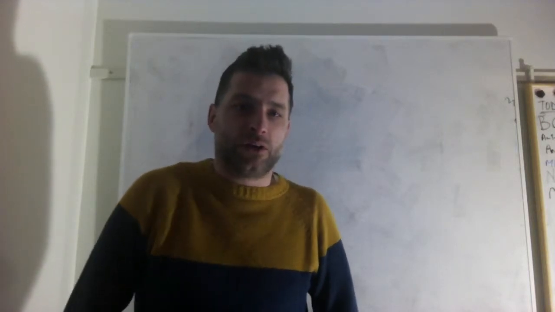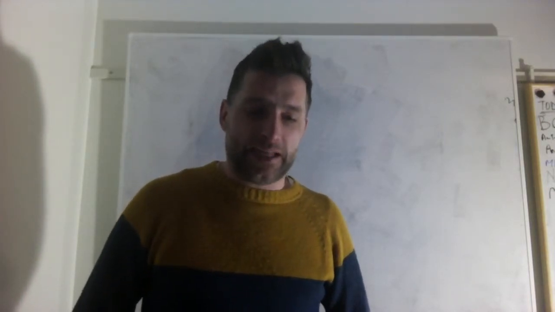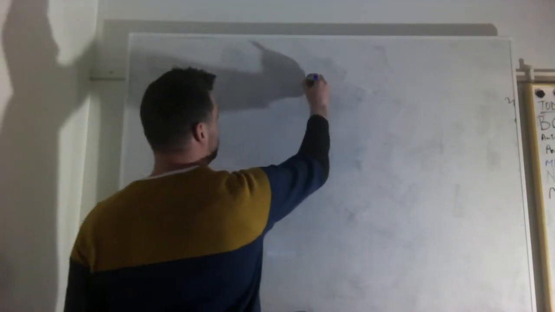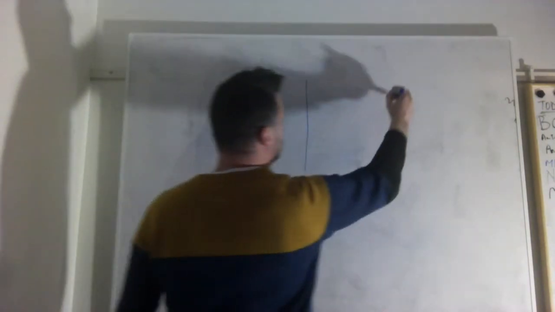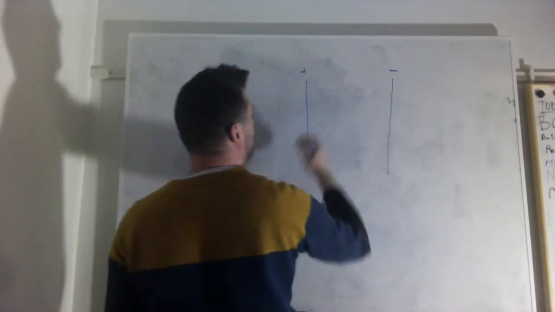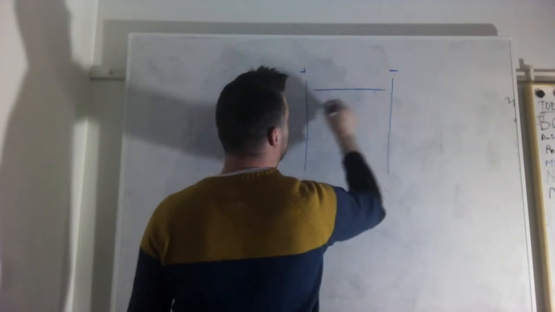The next effect that we're going to look at is dielectrophoresis, not electrophoresis, but dielectrophoresis. So what is dielectrophoresis? Well, let's start from a very simple system. Imagine that I have two electrodes, a positive one and a negative one. That means that I will have field lines between these.